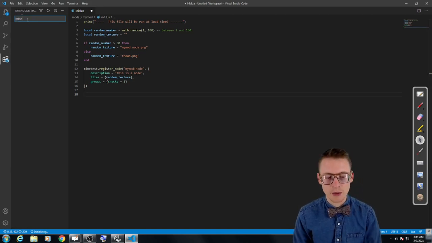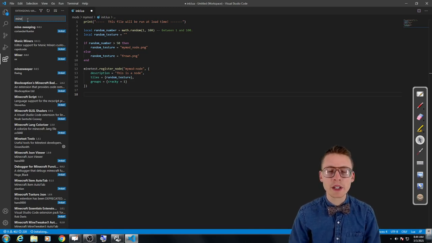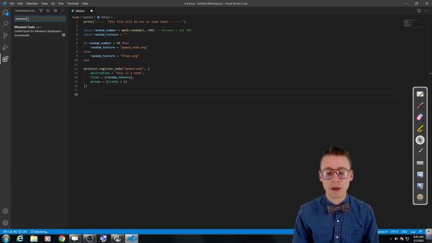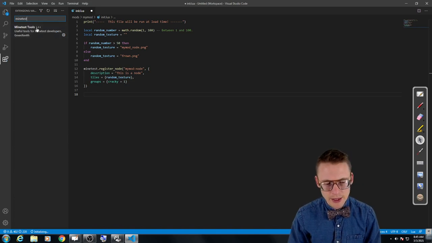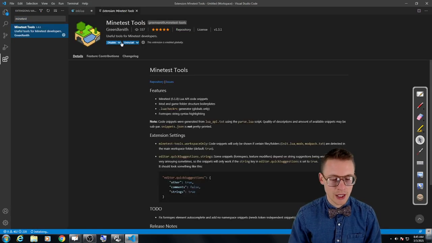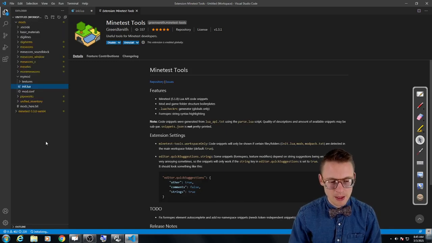This was the primary reason why I switched over to VS Code, because I was looking for an auto-completer, something that would tell me, hey, here's all the methods that are available if you're programming for Minetest using the API. So I did a Google search and found this solution. And here is the extension, Minetest Tools. If you type Minetest, it's the only extension. Obviously, that's not surprising. Then just click Minetest Tools, and you'll install. So that's that.